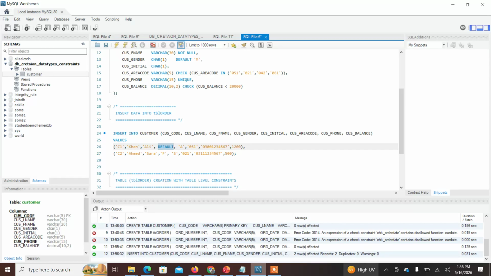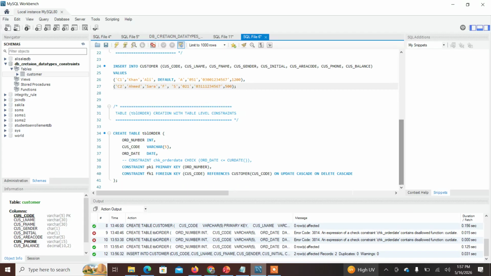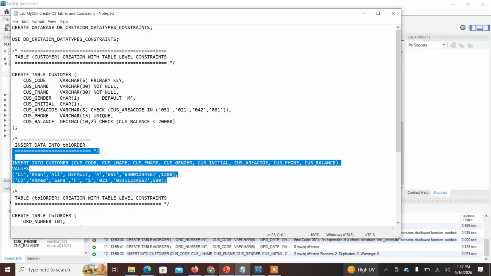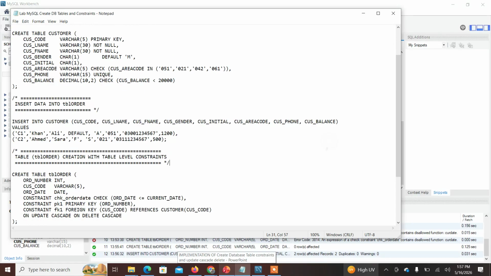I said to consider the default value, and for the second, Sarah Ahmed, I supplied the female F here. Now let's add data to the second order table as well, and then see the effect of the cascade update and delete.